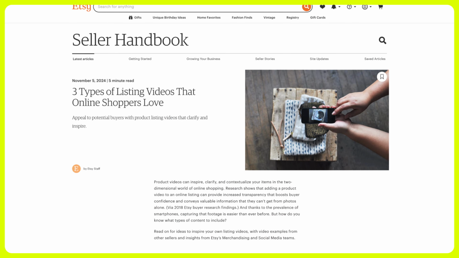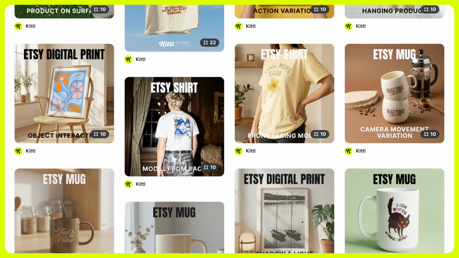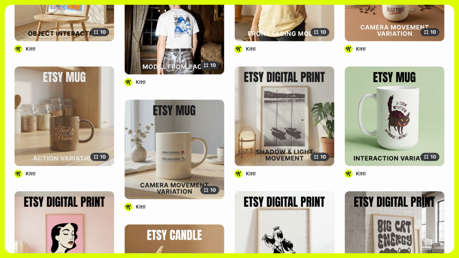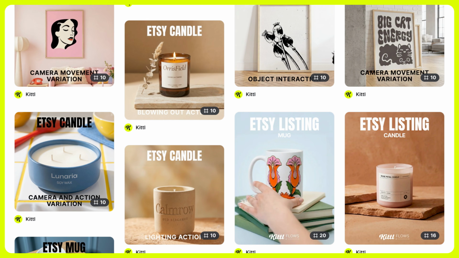And the reason that we're focusing heavily on these video thumbnails is pretty simple, because Etsy themselves have reported that listings with videos can generate 2 to 3 times more sales than the listings that don't. And this is something that Kittl is designed to help sellers achieve more easily. These Etsy templates I showed you create a more consistent workflow for generating variations of your products or the designs or your digital guidebooks. And that means less time spent rebuilding a listing from scratch and more time spent uploading more products and making more sales.